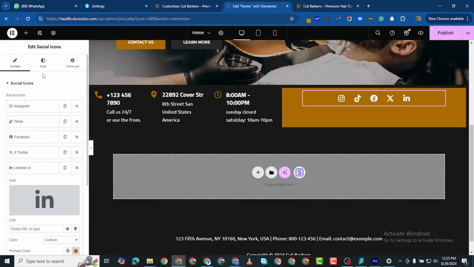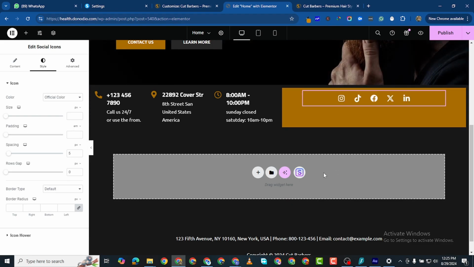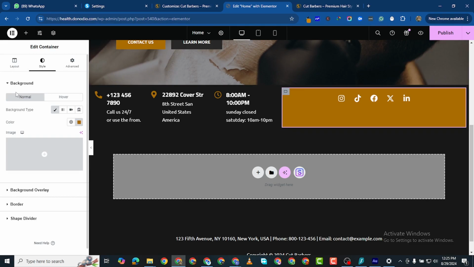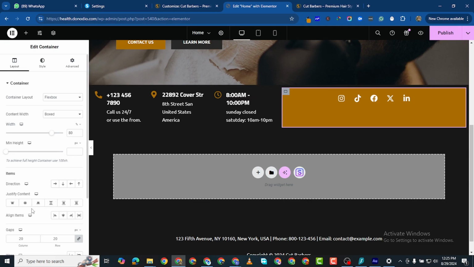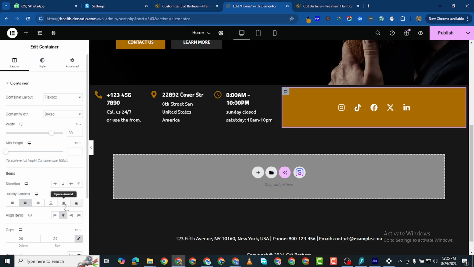So if I come to style, I can leave their sizes the way they are. But let me just come to this particular column. I'll click on that column and then I'll come to layout. I want to justify this in the middle. As I justify that, you see, I could choose to space them out a little bit.